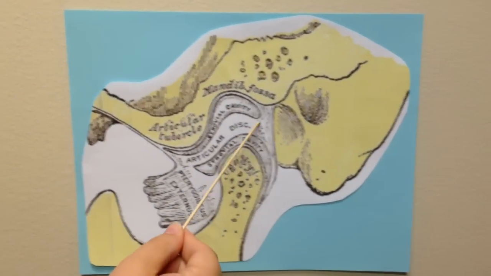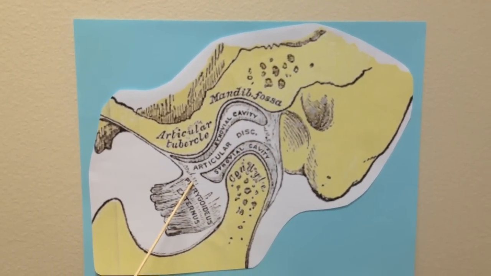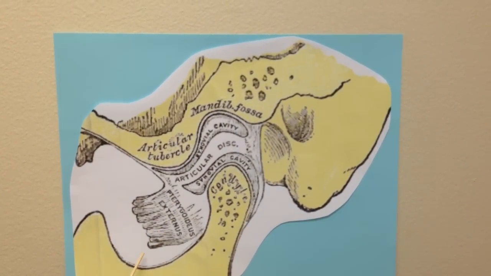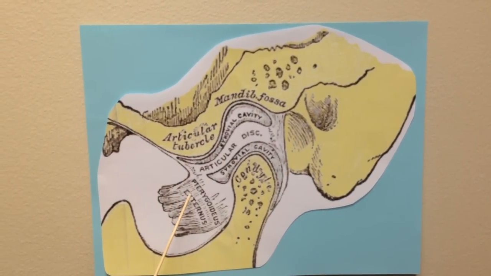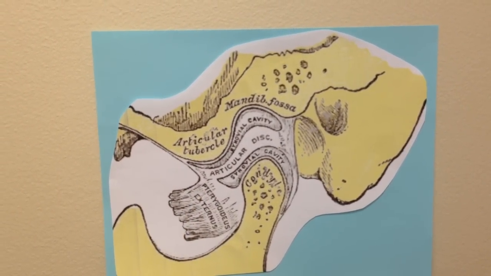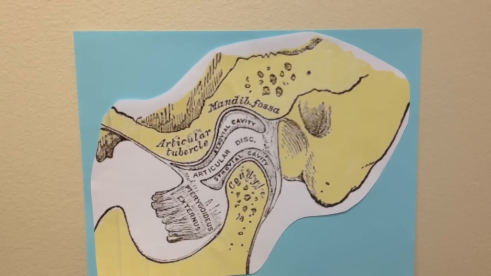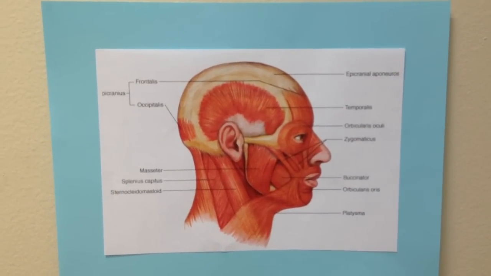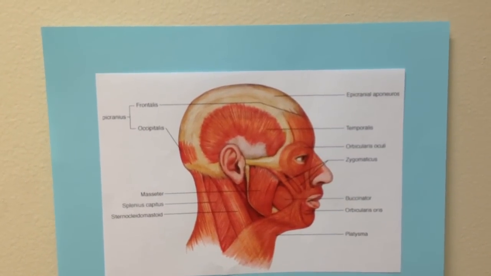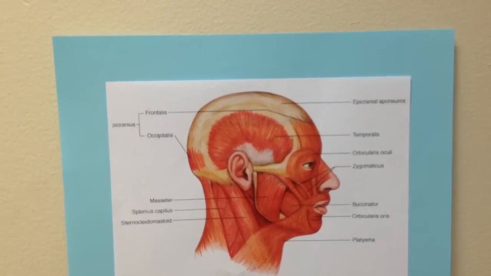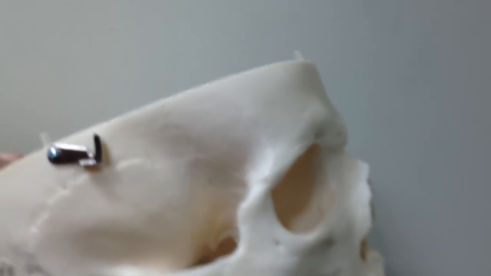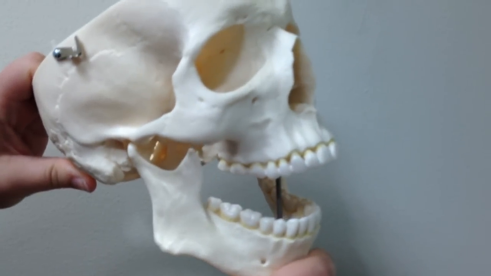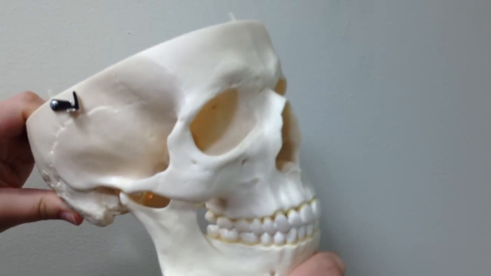Disc displacement is the most common TMJ disorder. This is a displacement of the articular disc in the articular capsule. This causes pain and possible click or pop sounds during movement. Many other problems with muscles, ligaments, and other tissues of the temporomandibular joint are collectively referred to as temporomandibular joint disorder, or TMD. Many people commonly misuse the acronym TMJ when they actually mean TMD.